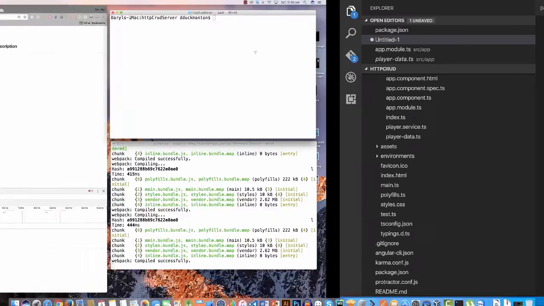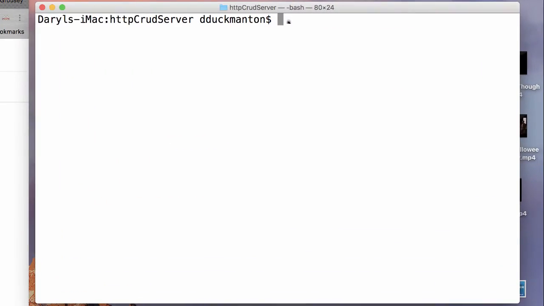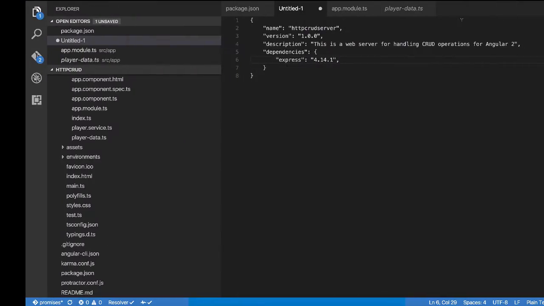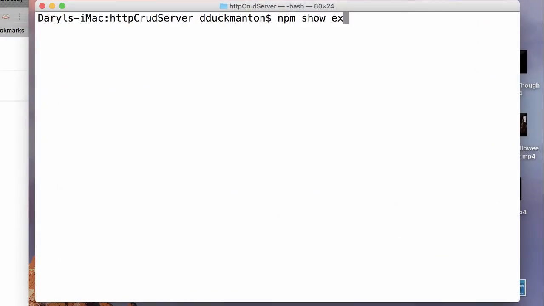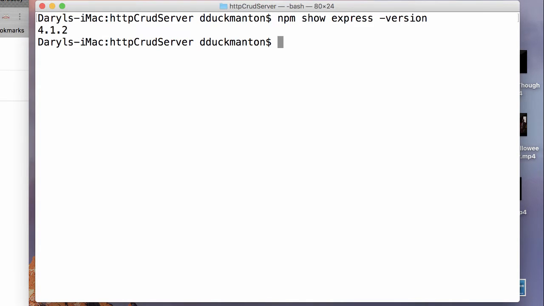Now, just to let you guys know, if you really want the latest version of something and you're not sure what it is, you go npm show and then the package name, and then dash version, I think that's the command. And there you go. So npm show express is the dependency we want, the version, and you can see it's 4.1.2.